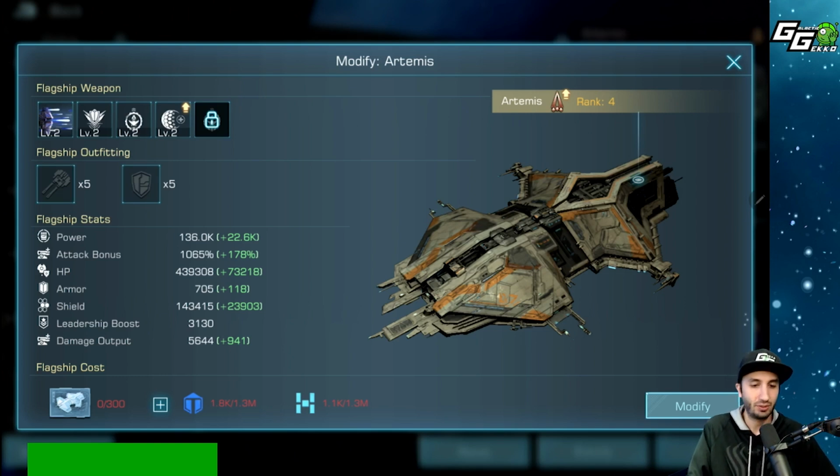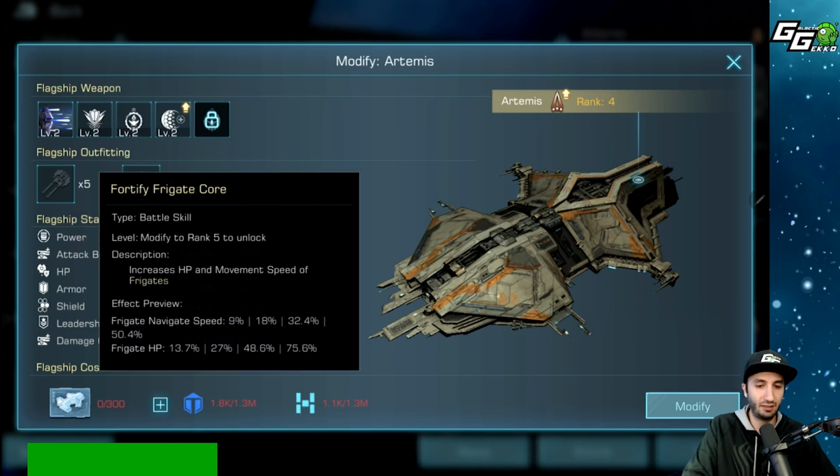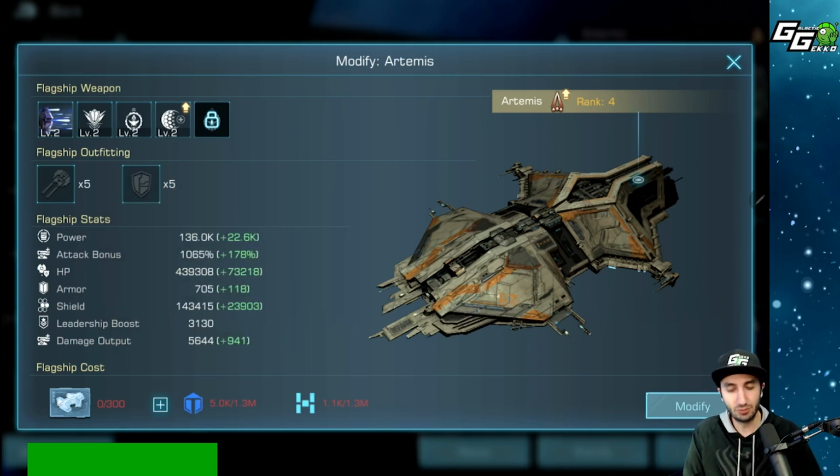It's only rank 4, but I started buying those during those events for the Artemis recently, and so I'm picking up the pace. With every level, you level up another skill, and of course, if we can hit rank 5, then it will unlock frigate navigation speed and frigate HP, which will even further increase our frigates, which are really good. The best way to get the Artemis is, of course, through the spending event.